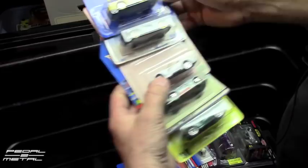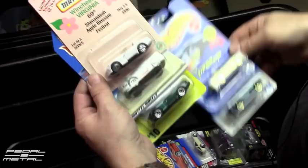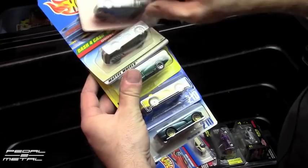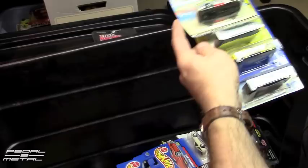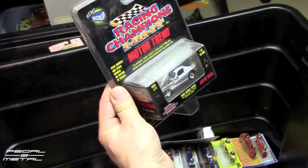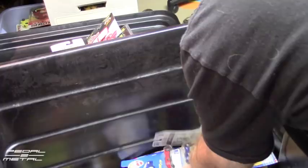A whole bunch of Vipers — we have two 1991s from Hot Wheels, and a limited edition Matchbox one — the Shandoo Apple Blossom Festival — I don't remember that from 1994. Another Dash for Cash, and then a green RT10 Matchbox. There's a Racing Champions hot rod, Dodge Ram, and then a Racing Champions Viper GTS Coupe in silver.